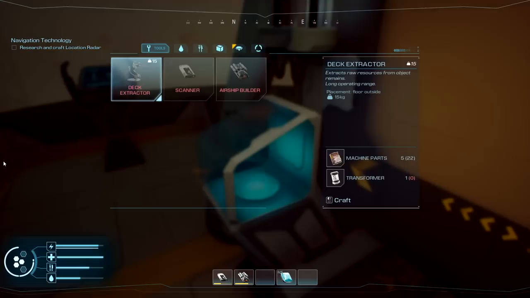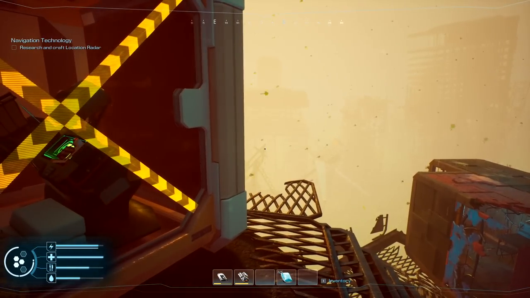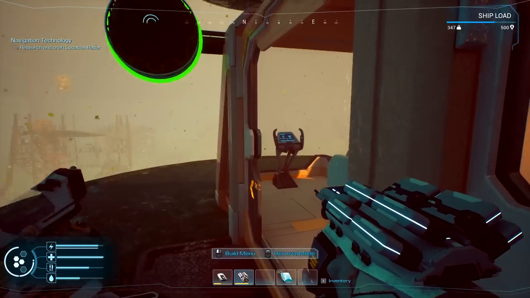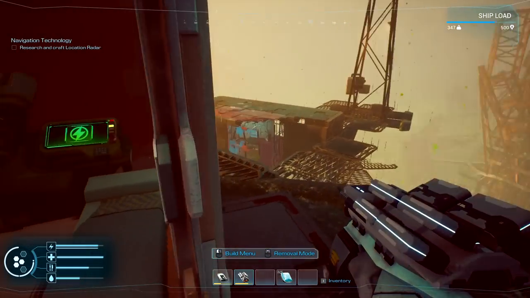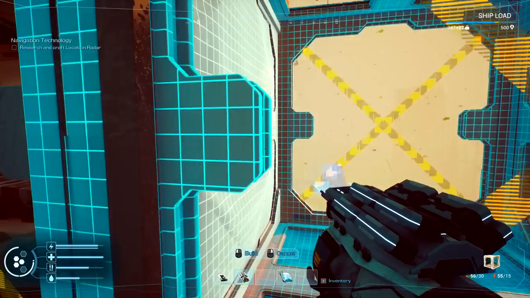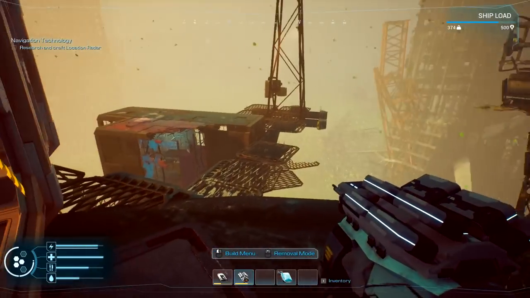All right, so that research is done. Then I need to make this. And that's going to take the circuit board, copper and glass. Expensive. Here, I'm going to put a regular wall there. I'm going to put up expansion a little bit. I don't know if my weight is an issue. 244. One second. Might need another engine. Let's put this up here. No, okay. That was maybe weight or some kind of issue.